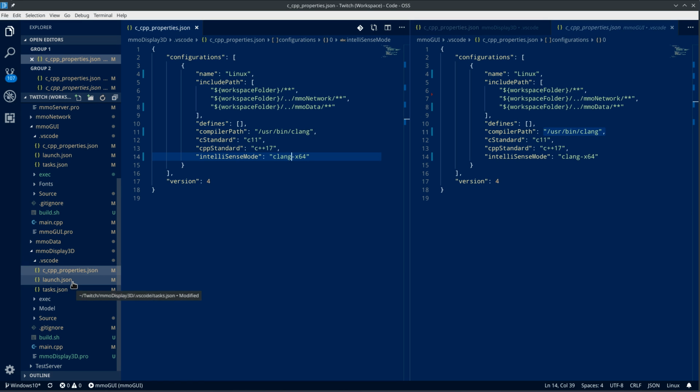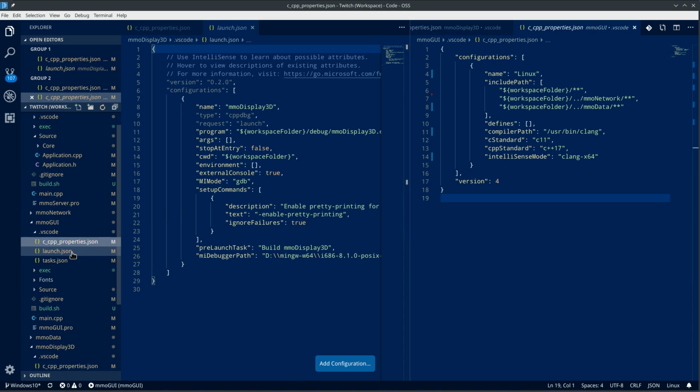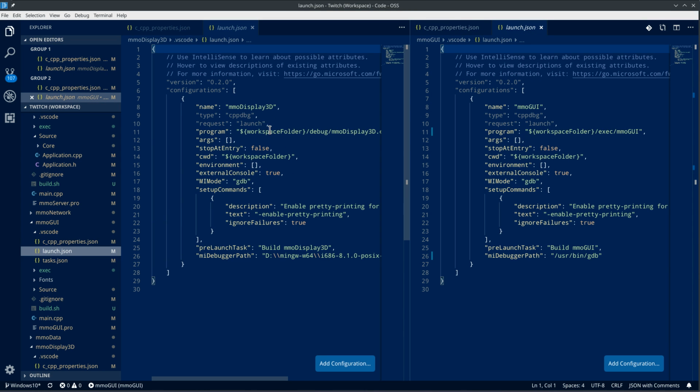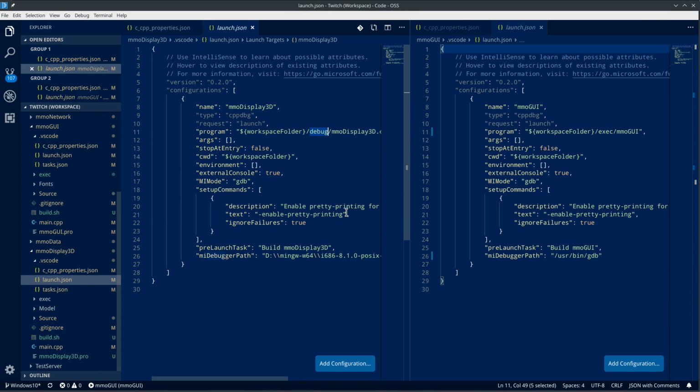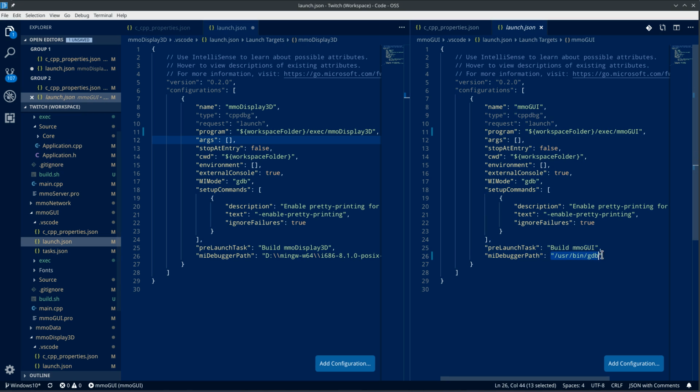My throat's dying. Launch. Let's see what we can do with launch. And launch. So, yep, that's okay. That's not. See that from here. And it's not an exe. There we go. That's better. Need to change nothing else except for that.